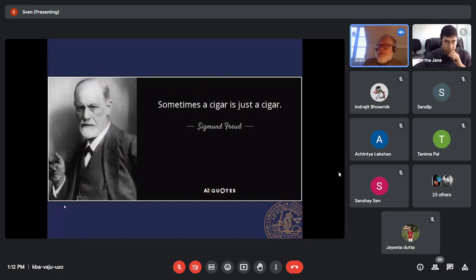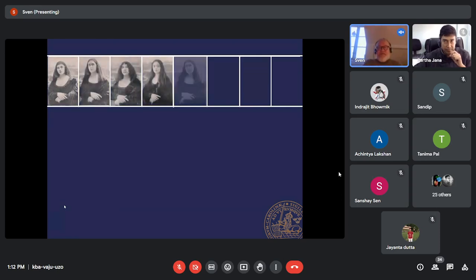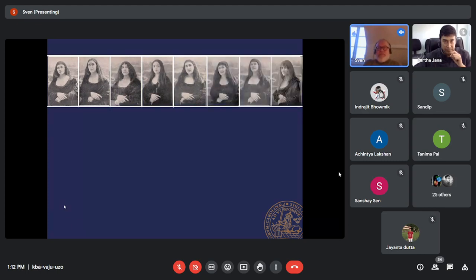So, lesson to be learned here. Well, sometimes a cigar is just a cigar. Sometimes likeness doesn't mean anything. Sometimes it is very important. Now, we have a tendency to make visual contacts when we approach new images. And so at the top here are images of French actresses from the turn of last century, all impersonating the Mona Lisa.